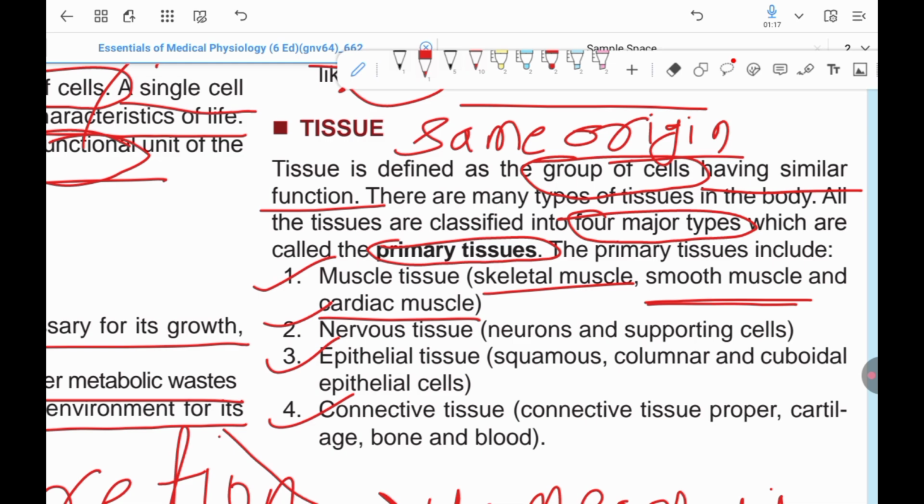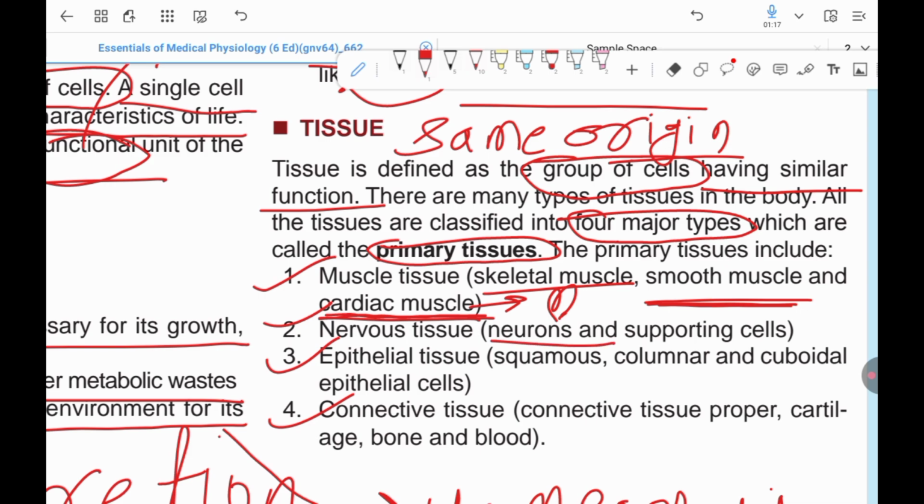Okay. So cardiac muscles are the muscles of the heart. Okay, muscles of the heart. So these are also involuntary muscles. Okay. So skeletal muscles are striated. They are rough in appearance. Smooth muscles are not striated, so they are smooth in appearance. Cardiac muscles are also rough, and striations are present in cardiac muscle too. So that's why they are rough in appearance.